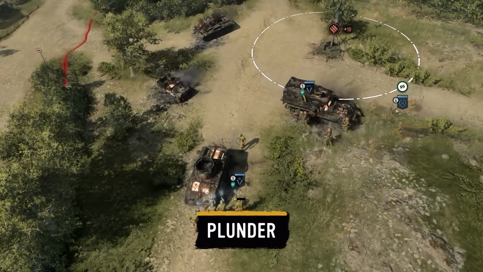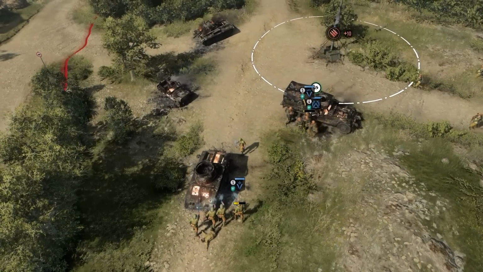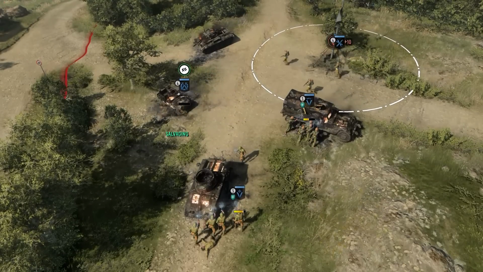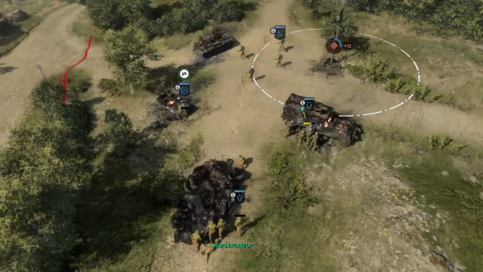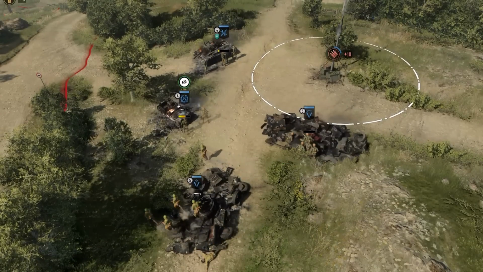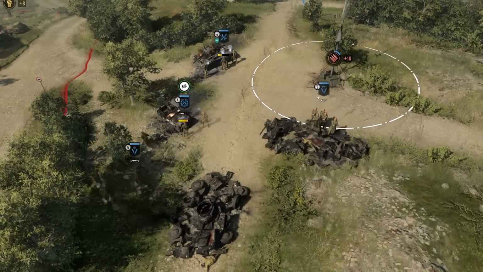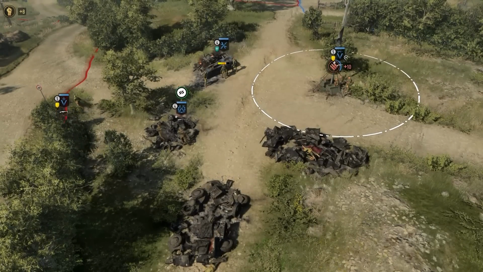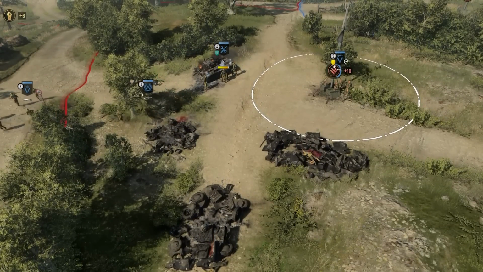Plunder allows you to scavenge vehicle wrecks for weapons. The weapons you gain depends on the squad. Panzer Grenadiers get a BAR or light machine gun. Assault Grenadiers gain a Thompson SMG or STG-44. Panzerjägers get an AT rifle or bazooka. And Panzer Pioneers get a G43 scoped rifle or a light machine gun.